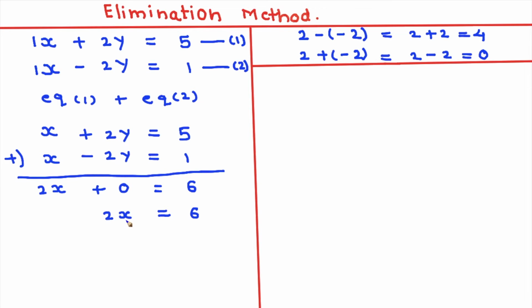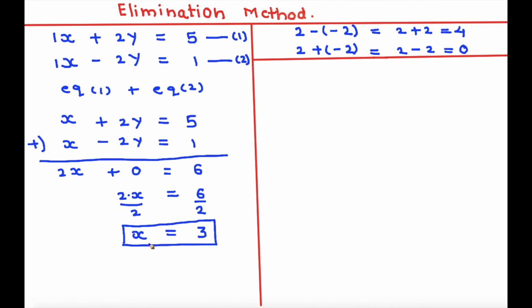Now for finding the value of x, we need to get rid of this 2, which is multiplied with x. So we divide by 2 on both sides, which gives us x equal to 6 divided by 2 is 3. So by this process of elimination, we got rid of y, we eliminated y, and we found out the value of x. Now once we got the value of x, we are going to substitute this x in any of these two equations. I prefer first equation because all the variables in that have positive signs.